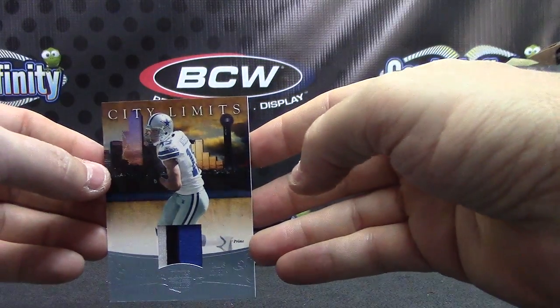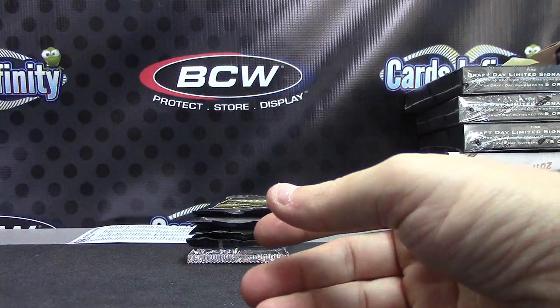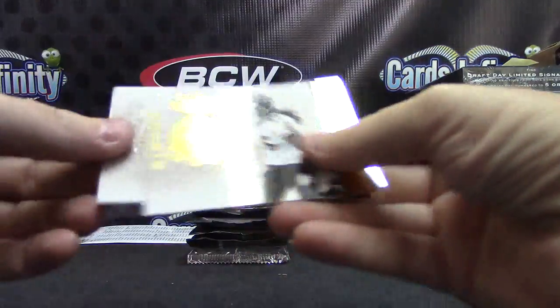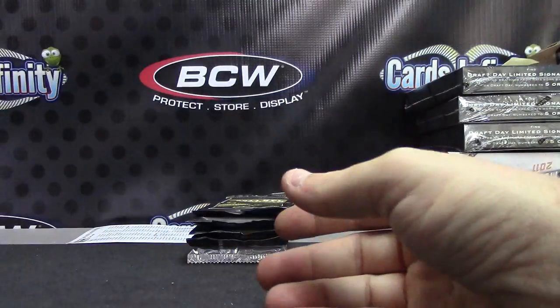City Limit patch. I don't think we had a Titan in sight, did we? No Titans. You did get one for Jamie. That was a base card. Okay.